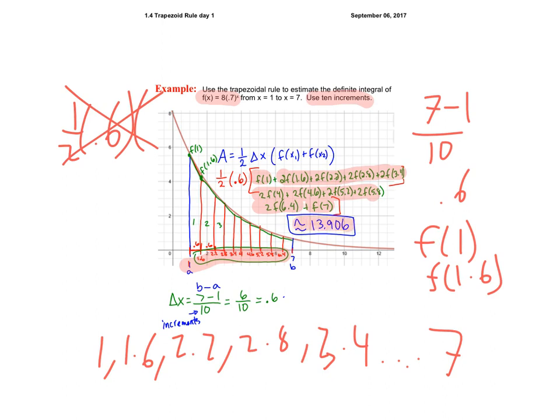So this is a shortcut. This is going to make life a lot easier if you do this. Now, the previous method was fine because you only had 3 increments, but when you have like 10 increments, you want to use this method probably, unless you really enjoy having 10 lines and then adding them all together.